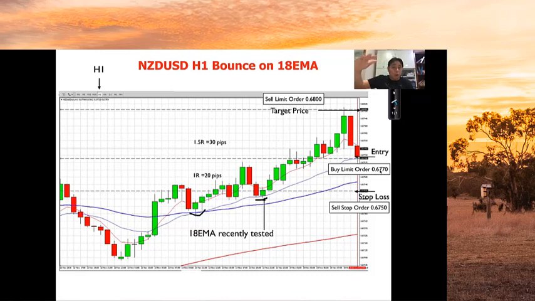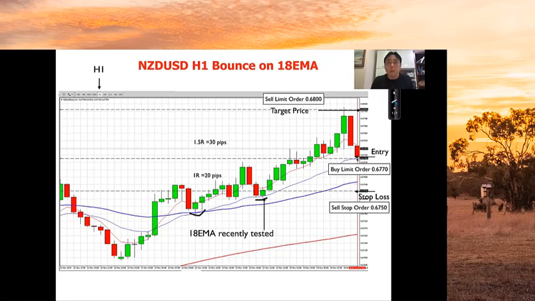Again, you can put a buy limit order, or if you're a bit more cautious, what you do is wait for the price to hit the 18 EMA, go down a bit below it. The candle doesn't have to close. Once it penetrates the 18 EMA, put a buy stop order at 6770. So it will be triggered if the price goes back up, triggers your buy stop order. That's another entry, right? Okay, so I'm going to buy it over here.